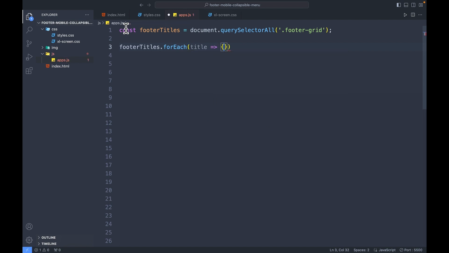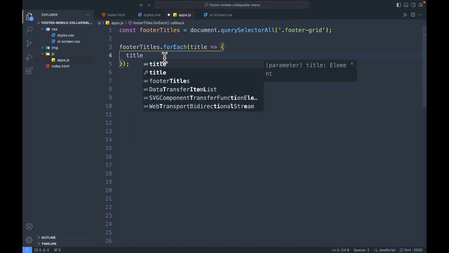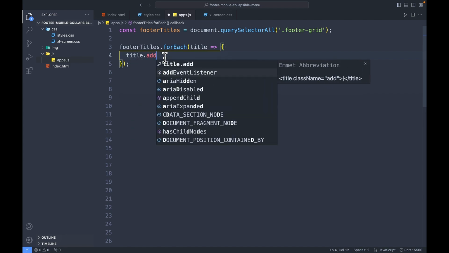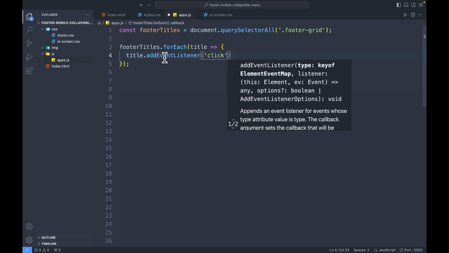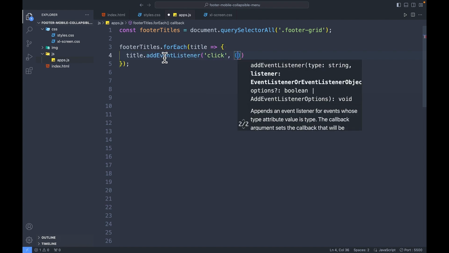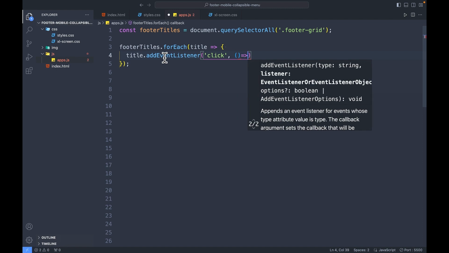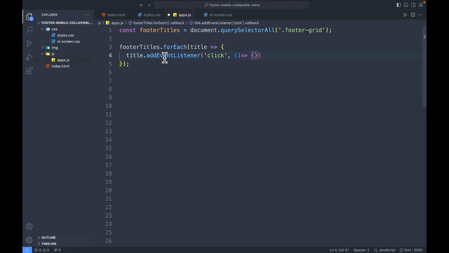Then we use our arrow key. So this is what we have. Then we now do title dot add event listener. So on click is what we want to do. So on click, we use our arrow function key rather.